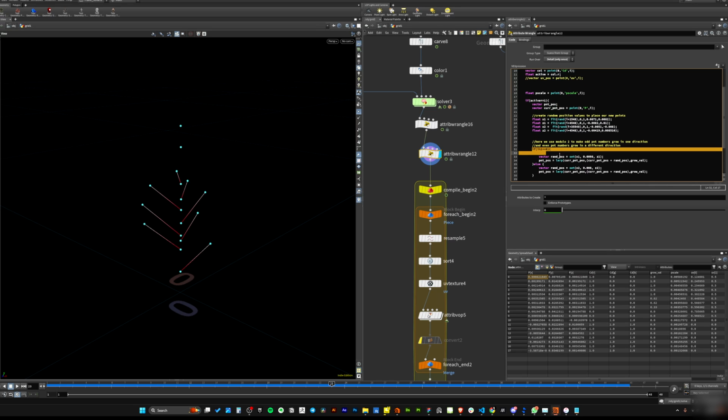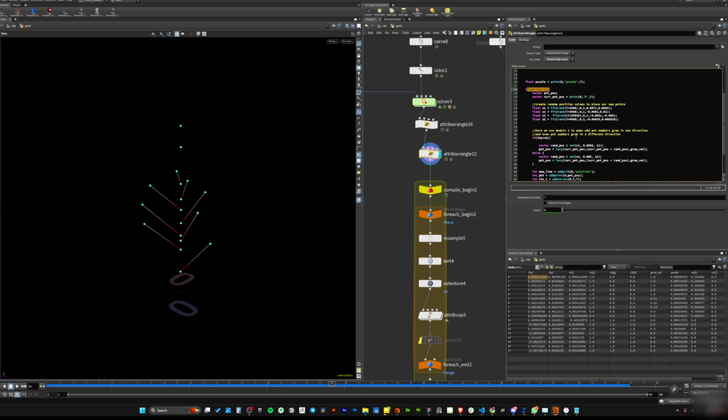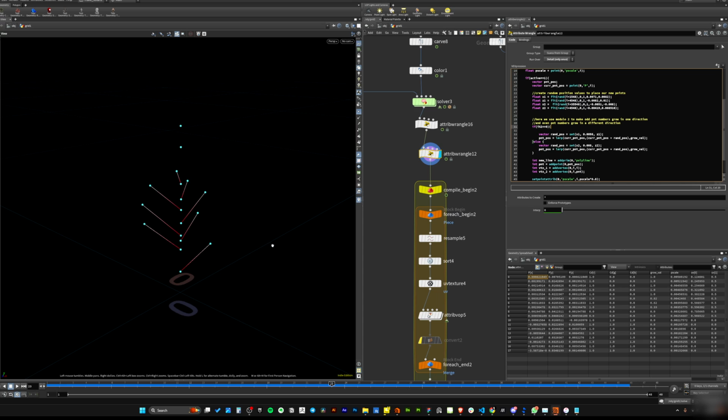Now, notice there's a nested if statement. So we have an if statement within an if statement. Yes, we can do that. This if statement is interesting because it's the deciding factor as to whether one of these random points will be created on the right side or on the left side. And the way it's doing that is using this modulo condition here.